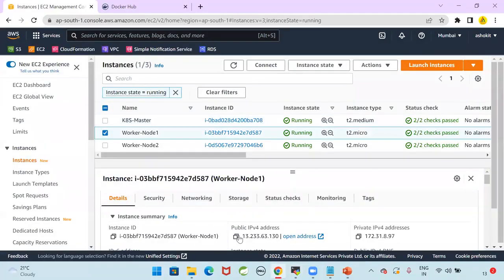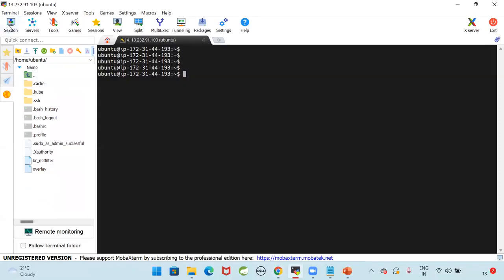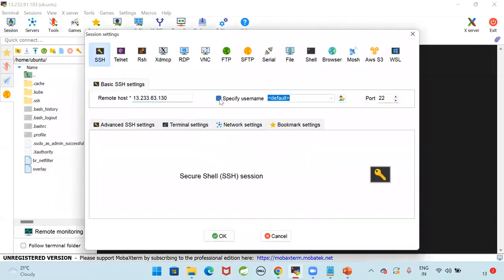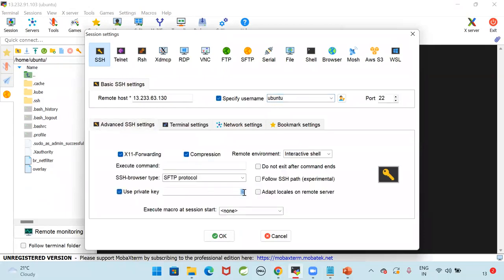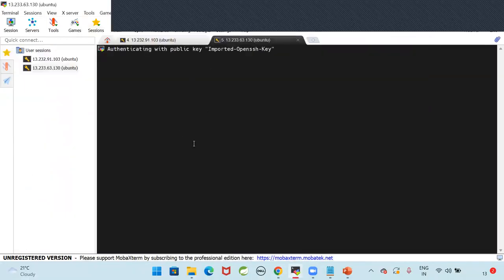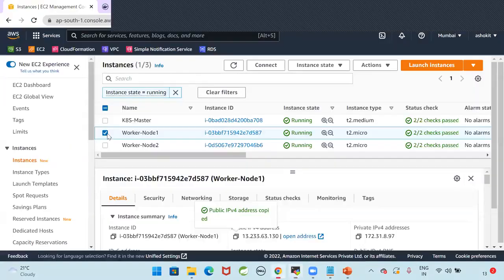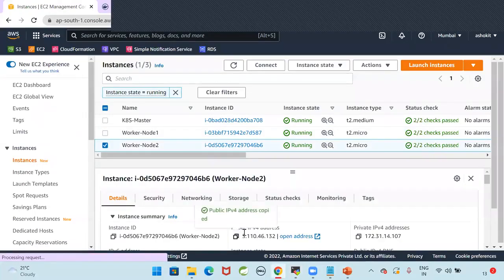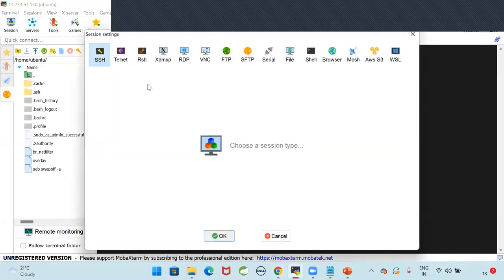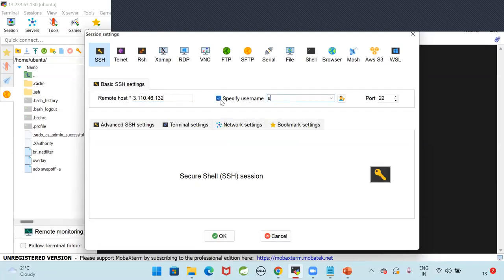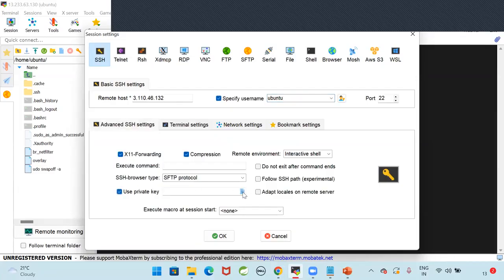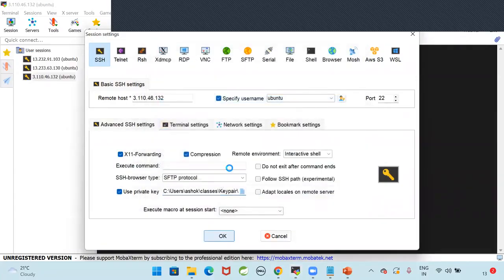Worker node 1, public IP, session SSH, remote host, username is Ubuntu, PEM file. Okay, this is my worker node 1. Good. Let me connect to worker node 2. Take its public IP, session SSH, remote host, username Ubuntu, use the private key file Linux PEM.